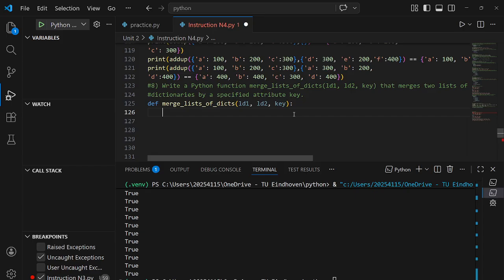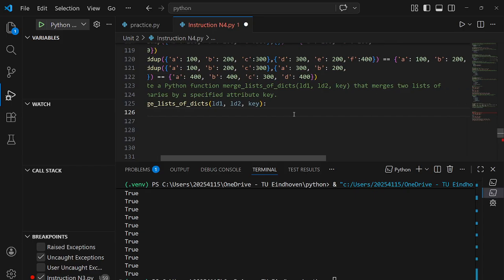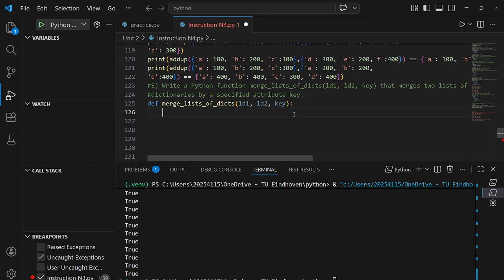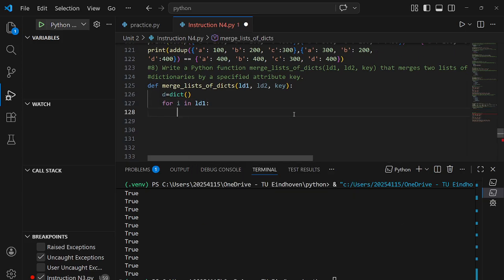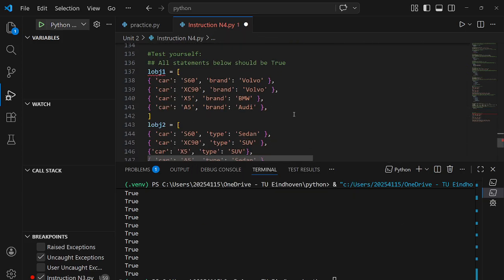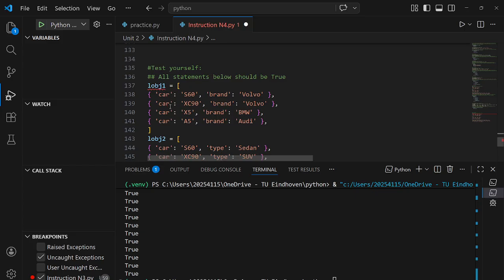But anyways, write a function merge_list_of_dictionaries that merges two lists of dictionaries by a specified attribute key. Okay, so we want to create an empty dictionary, and for i in ld1, oh, another error here. What is the reason this time? Probably because it's not mentioned.